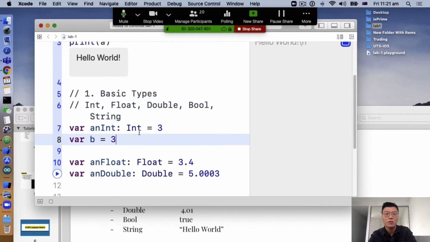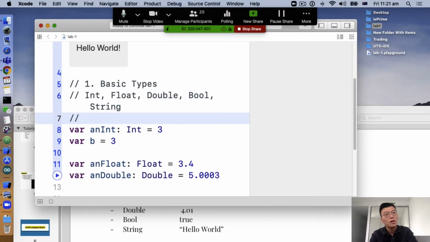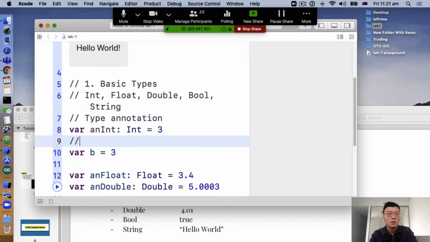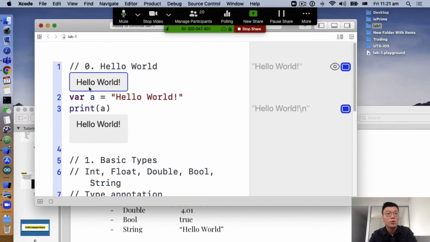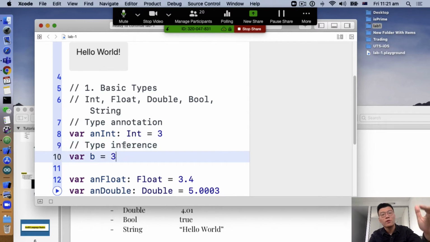Then we tell the system it is this kind of type, right? This is called type annotation. And the example above, where the system automatically figures out the type, is called type inference.